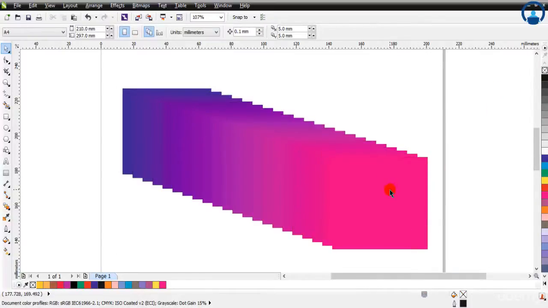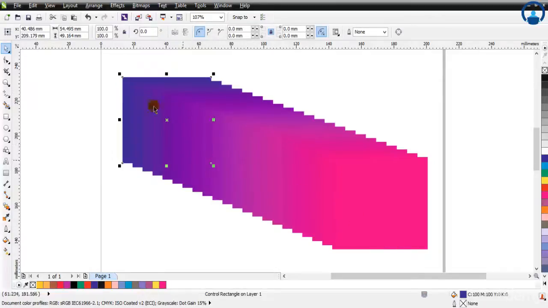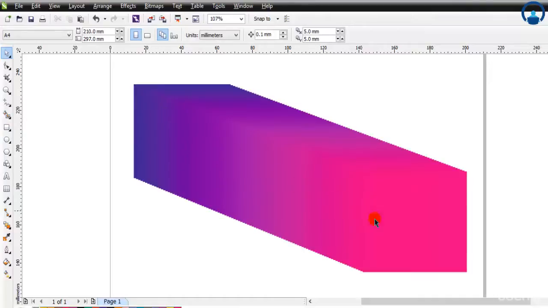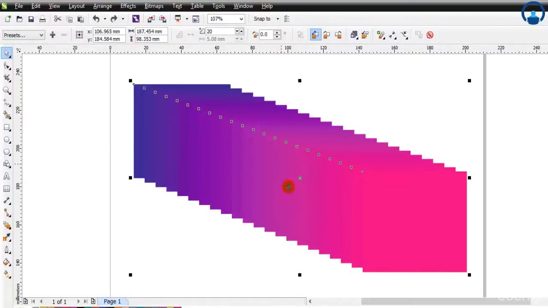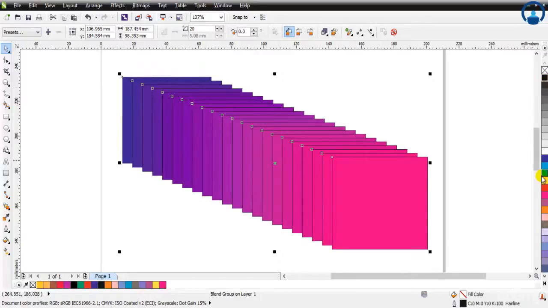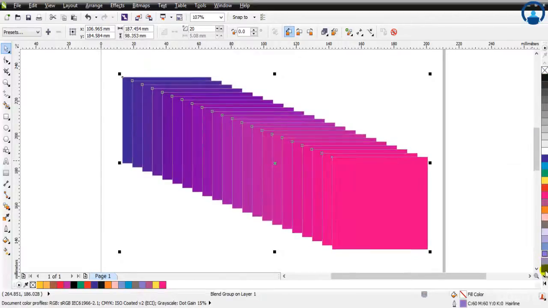Now here you will see, as soon as you remove the outline, the merging of colors is now more easily viewable. Now you can view the merging of the colors. Okay, now if I increase it more, you will see the colors have merged with each other. The view is much nicer if you remove the outline. And if I want the outline, I go to any of the colors and press my mouse right button.